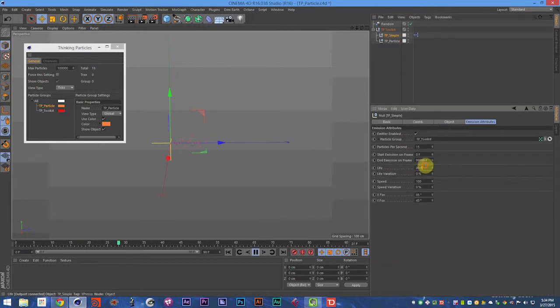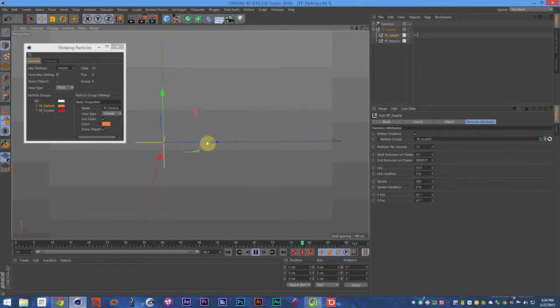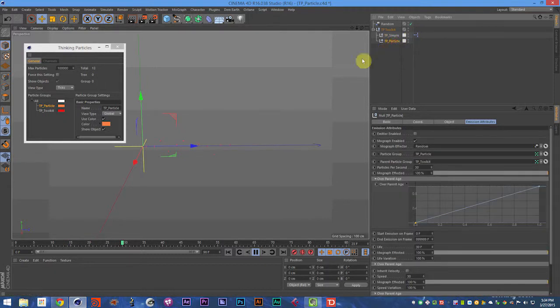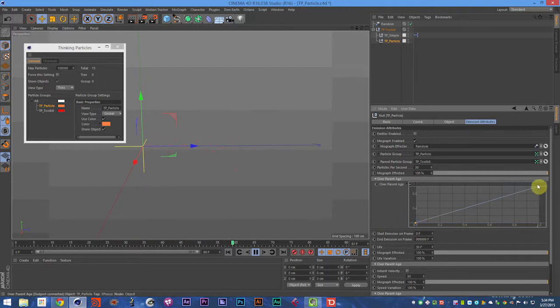The parent particles, we're going to only emit for 30 seconds and have 200 frames, or 200 sets the speed. So here are the particles, and each particle has a lifespan. So we're going to say at the beginning of that particle's life, don't emit anything, and at the end, emit 30 frames, the whole lot, the whole set. Okay, so at the beginning, they're not going to emit any, and at the end, they're going to emit a ton.